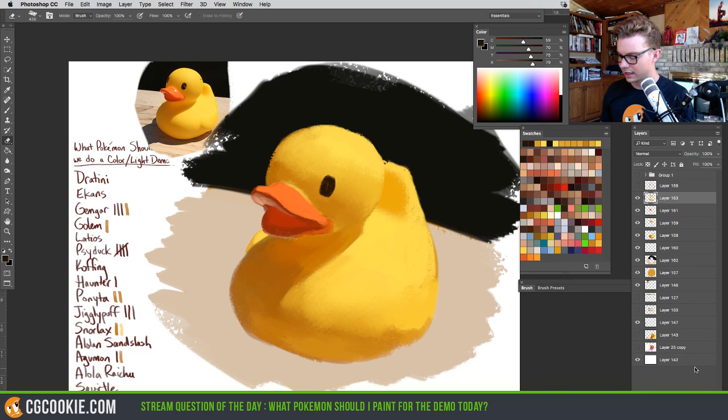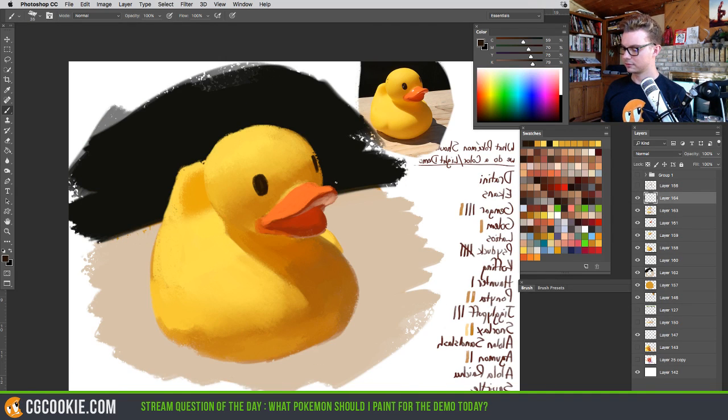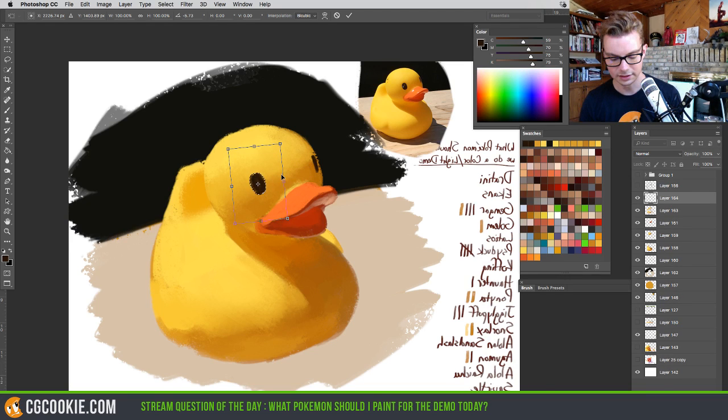Oh, you know what? I'm going to do the eyes on a new layer. As an example to show if my proportions are slightly off, sometimes I tend to make eyes more wide set than they need to be. Since it's on its own layer, I can go ahead and just adjust it. Flip it. Or we could even lasso it and turn it slightly. Like that.